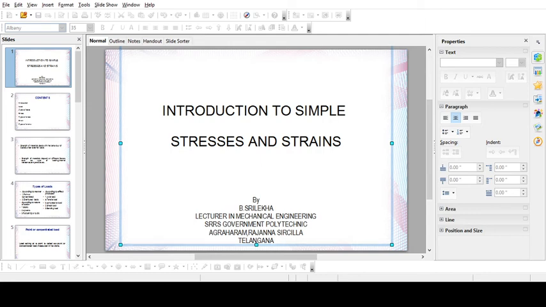Axial loads are those which are acting along the central line, or center axis, or longitudinal axis of the bodies. Now, if this action of the load is elongating the body, if the length is increasing, then it is called a tensile load. If this action of the body is making it decrease its length, it is called a compressive load.